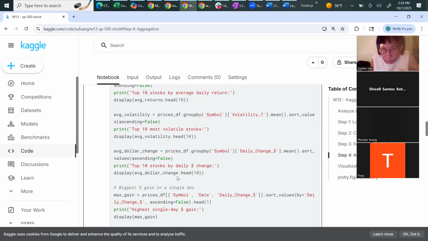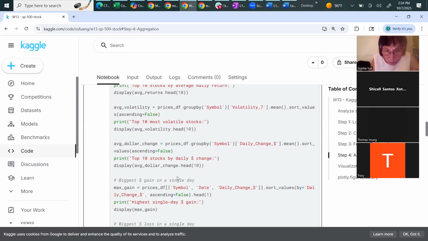And then after the feature engineering, it depends on whether you want to see from the top or from the bottom, and also what aggregate function you want to see.